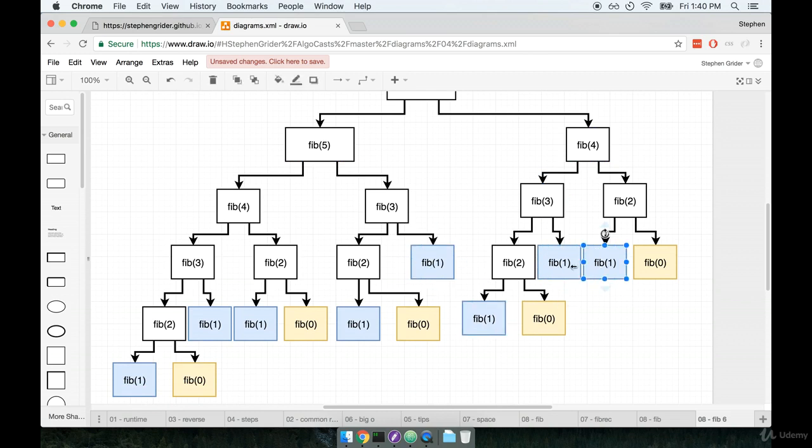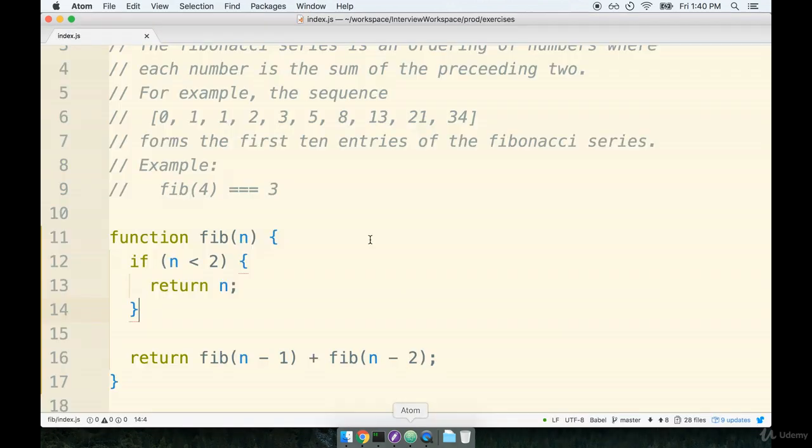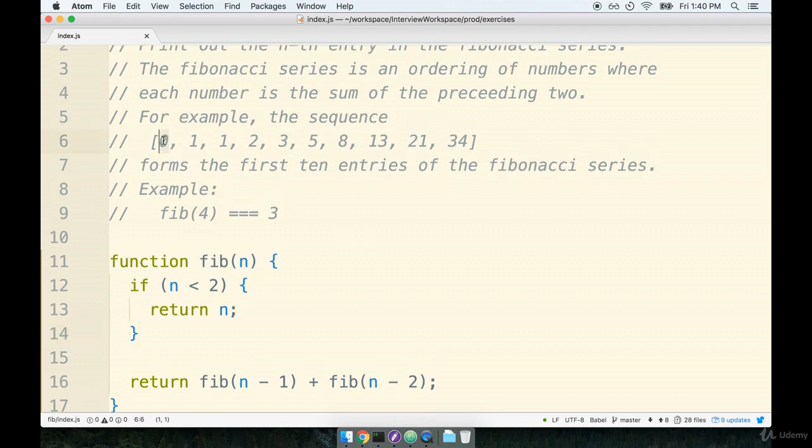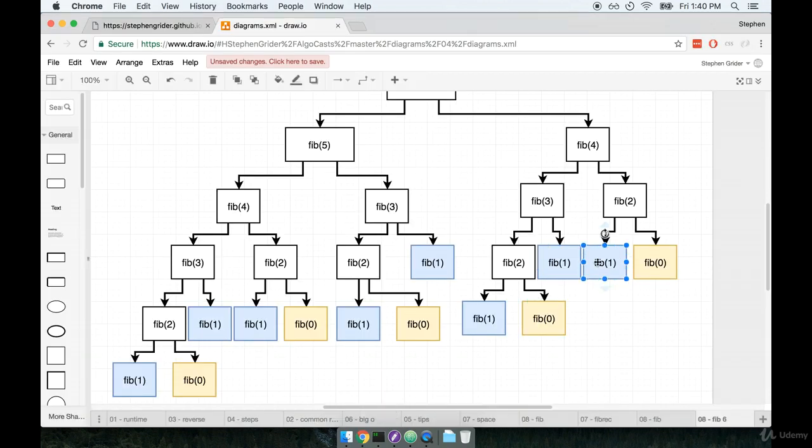And then we go down this tree, and eventually we collect all these 1 terms and add them all together. So we get 1, 2, 3, 4, 5, 6, 7, 8. 8 is our total. Let's go look at our series again. We get 0, 1, 2, 3, 4, 5, 6. So calling Fibonacci with 6 should return the 6th element in the series, which is 8, and that's exactly what we got from adding these all together over here. So that's how the recursive solution works.